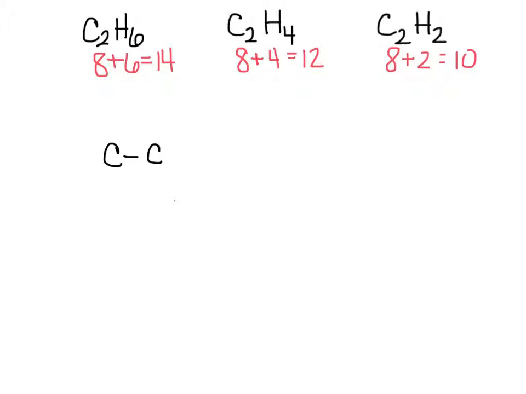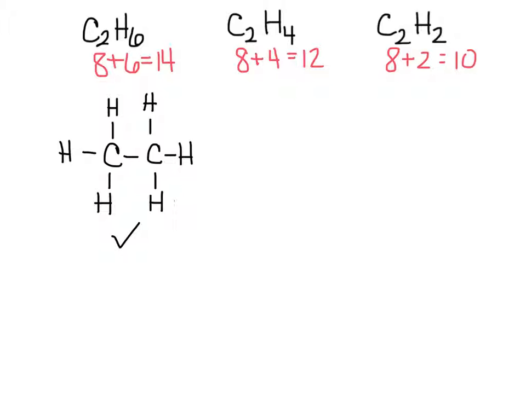Okay. So what we're going to do is put our carbons in the middle, and let's go ahead and connect our hydrogens. We're going to make it symmetrical. We can put 3 on each of our carbons, and we'll see where we're at. All right, so our hydrogens only want 2, and our hydrogens all have 2. And our carbons, they each want 8, which would be 4 bonds, and currently it looks like they all have that. Let's just double check that we've used all of our electrons. So this would be 2, 4, 6, 8, 10, 12, 14. We've used all of our electrons, and so this would be the correct drawing for, this is actually ethane.